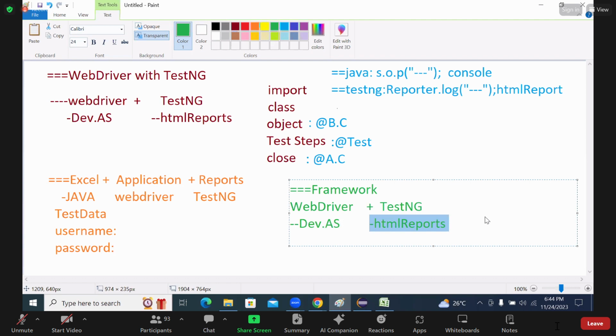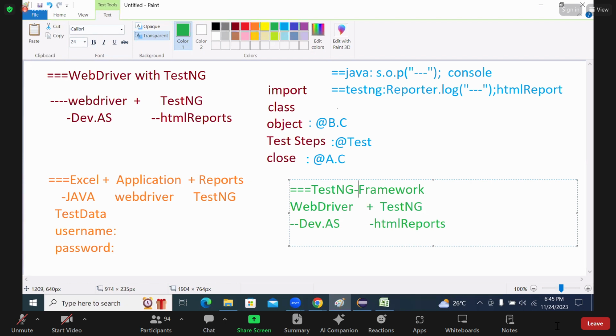Once you integrate TestNG, from that particular step, you can consider that a TestNG framework.